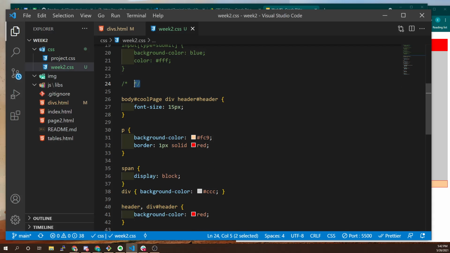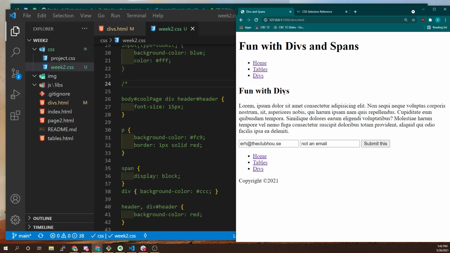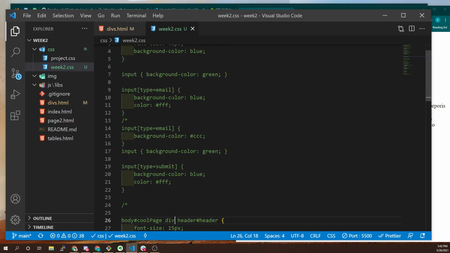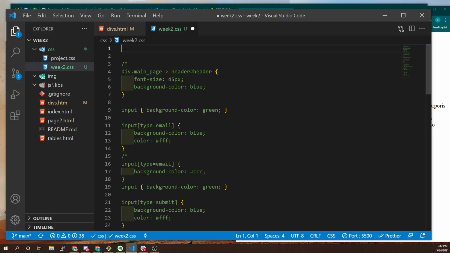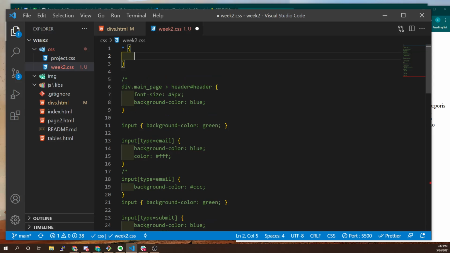Let's take out everything. Right, so we've got our HTML structure here. I'm almost always going to start at the most important thing, right? What's the first thing I'm almost always going to want to do? I'm going to want to do a star selector, right? Star says, I want this to apply to everything.